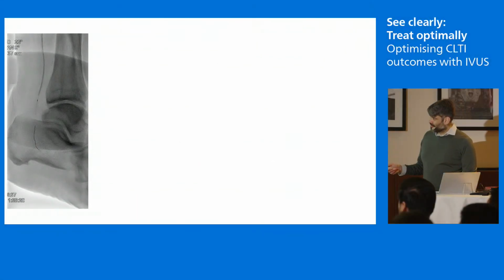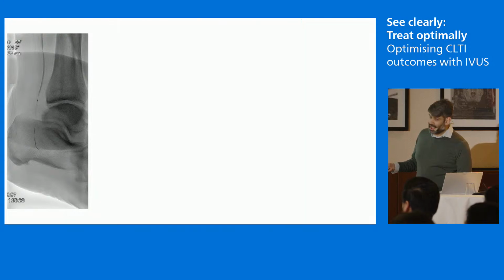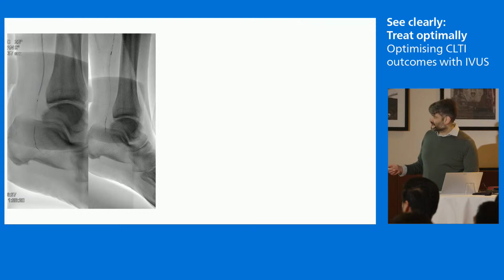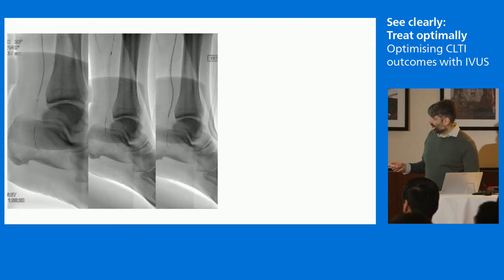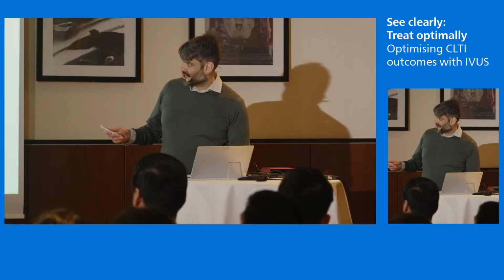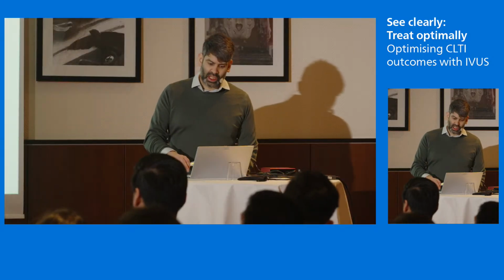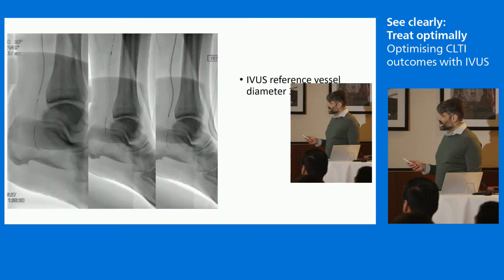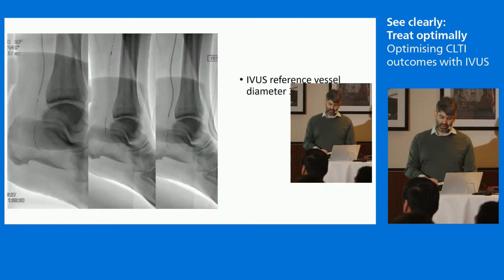Then when we go down into the foot, I couldn't really track the IVUS catheter all the way down, so we had to do some pre-dilation, as we were talking yesterday. I've just learnt over time about how much is too much to push. In this case, I was having to push a little bit too hard, so we backed off. We were able to get the IVUS catheter down to here, but no further. This is the location of that tight stenosis that I showed you on the first angiogram. So we went up with a 2.5 millimeter balloon angioplasty here, and then the IVUS catheter was able to track all the way down into the foot, and we get a measurement with the IVUS reference vessel diameter of 3 millimeters, and we decide that's what we're going to go for.